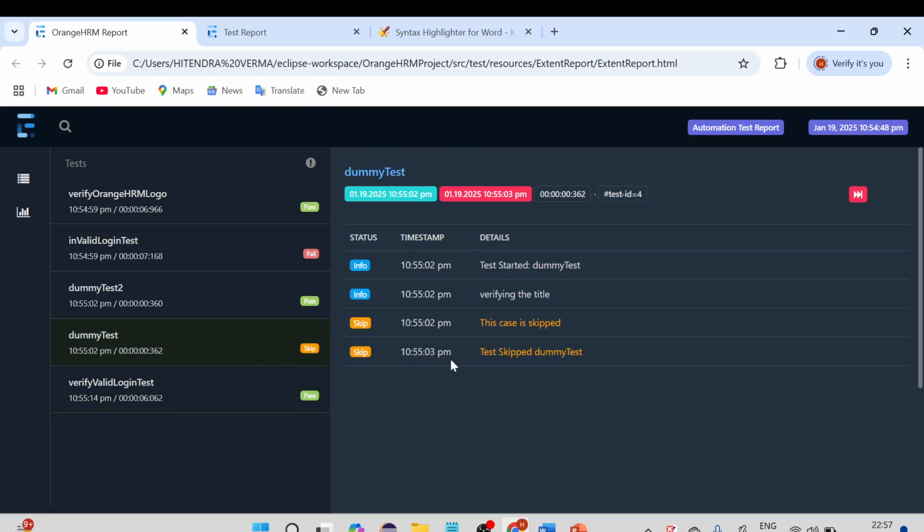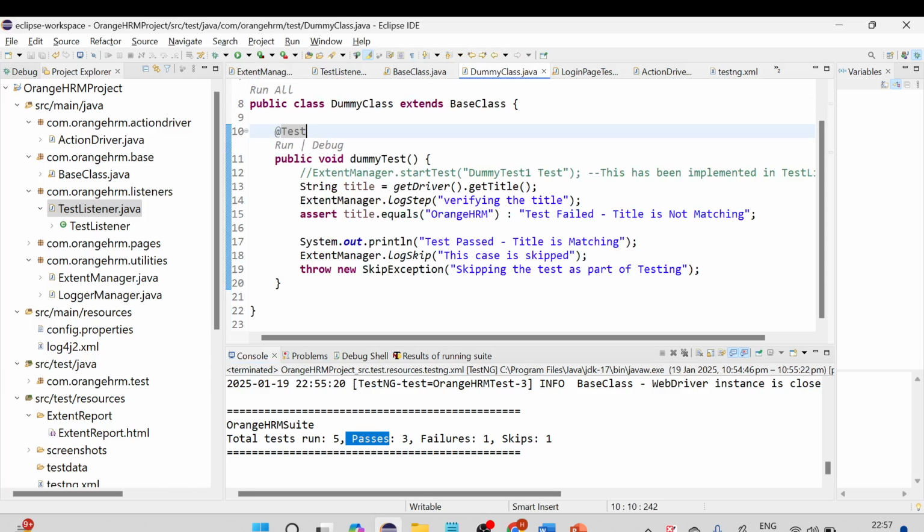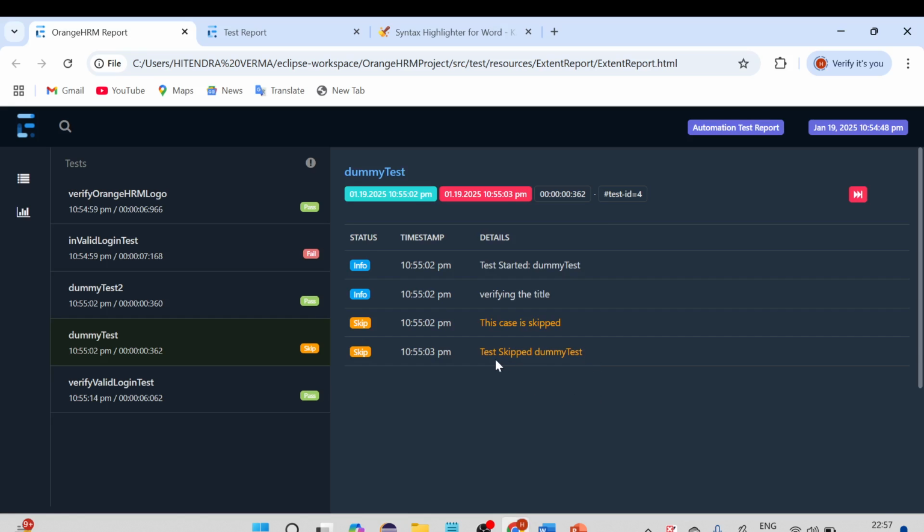And for skipping the test, this test case is skipped. I think we deliberately gave this message, so maybe we can comment that one as well. So the dummy class, this one, we don't need this one, so automatically it will be taken care of by this, right?